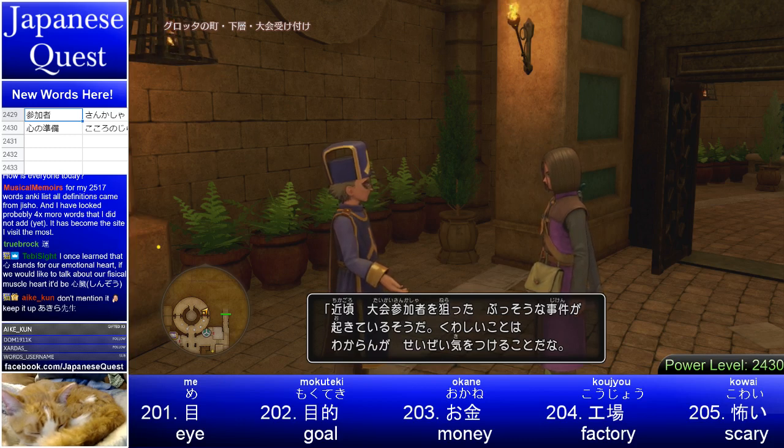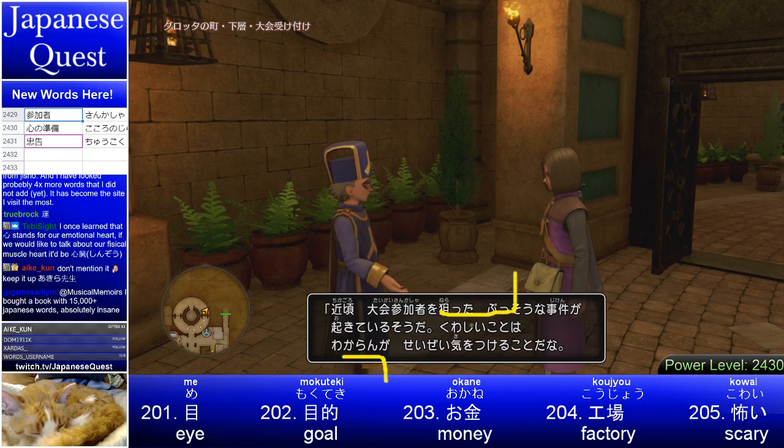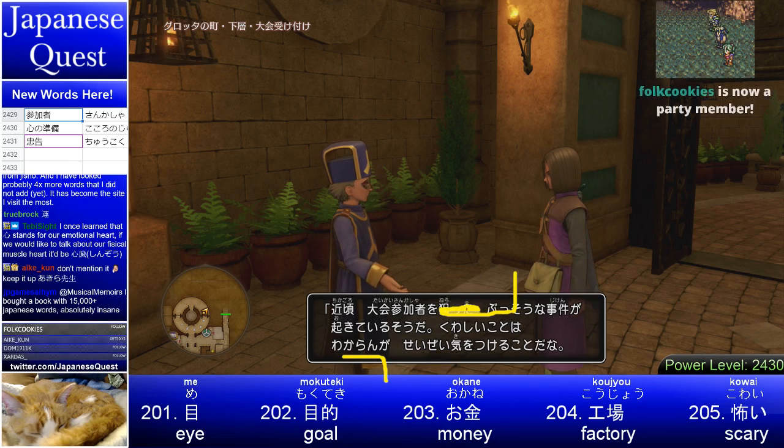That is not good. So the keyword here, jiken. An incident, so there's some dangerous incident involving people in the tournament like us. Kuwashi koto wa wakaran ga. So I don't know the details. Kuwashi means the detailed information.